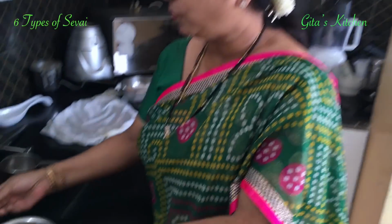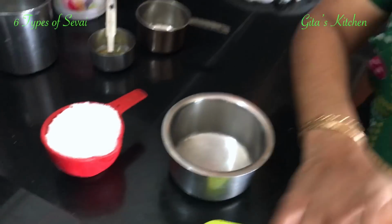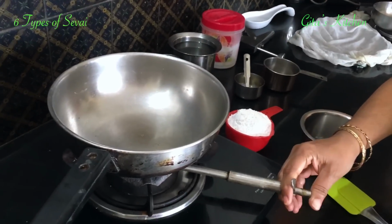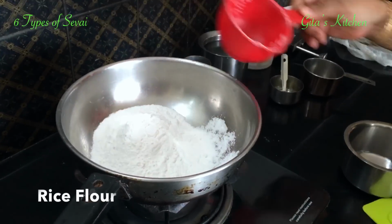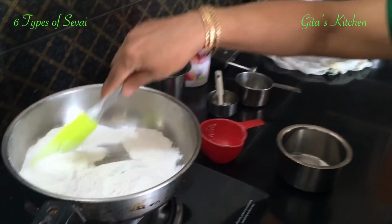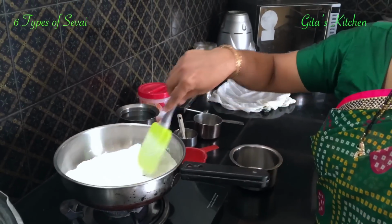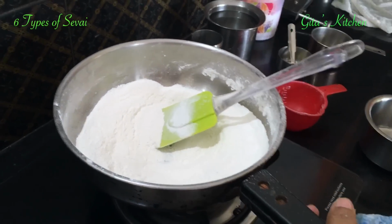For that you need 1 cup of rice flour. So first I'll teach you how to make the basic idiyappam dough, and then with that dough we'll go on to more varieties. So you take the rice flour, put it in an empty kadai and dry roast it over a low flame till it becomes very hot. Now it is very hot, you can see the steam coming out. Switch it off.